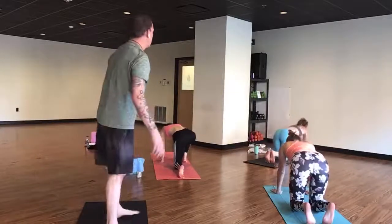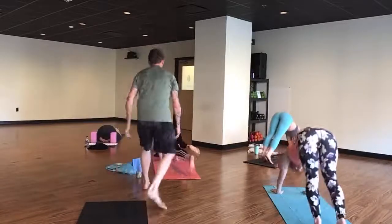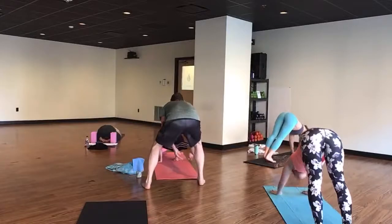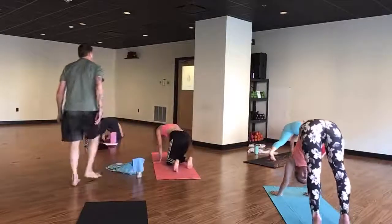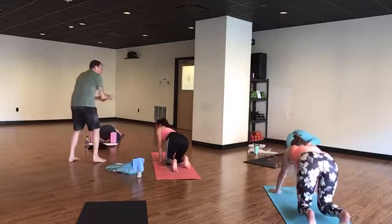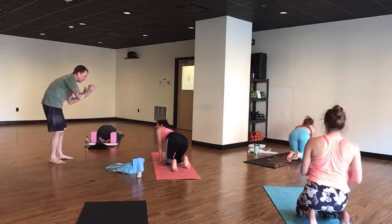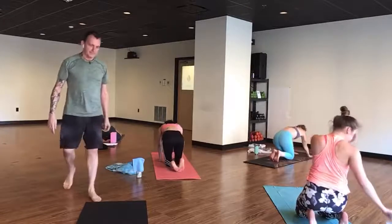So we'll do this a couple of times this month. That's it, Kathy. Now push into my hand. That's what you'd feel. And if you straighten your front knee, or your front leg, that brings more weight forward too, because you're right there on the balance of that teeter-totter. All right. Downward facing dog.